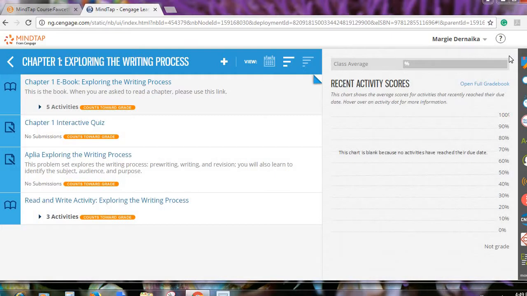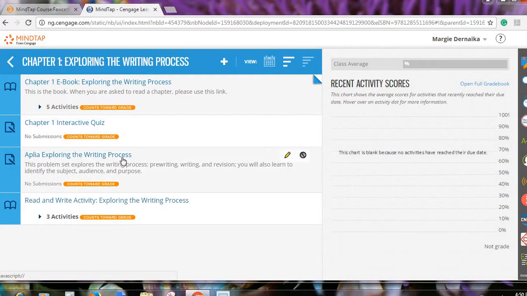close this activity. Each chapter has one or more quizzes. I rarely assign these. You're welcome to go ahead and do them just to see if you understand the material. They're usually very brief, 10 to 12 multiple choice questions. I know everything says count towards grade in this big orange block, but the only things that count towards your actual grade are what I assign. So anything that I have not assigned does not actually affect your grade.